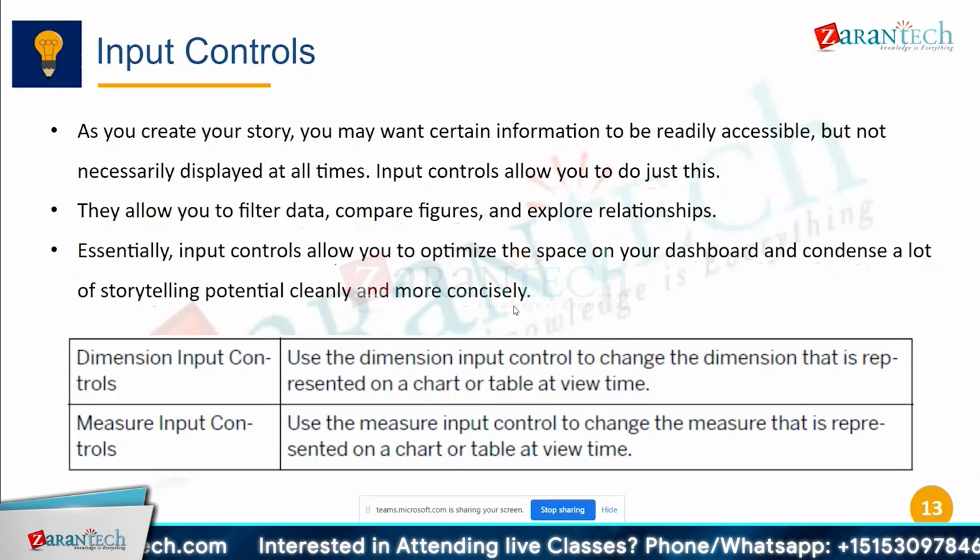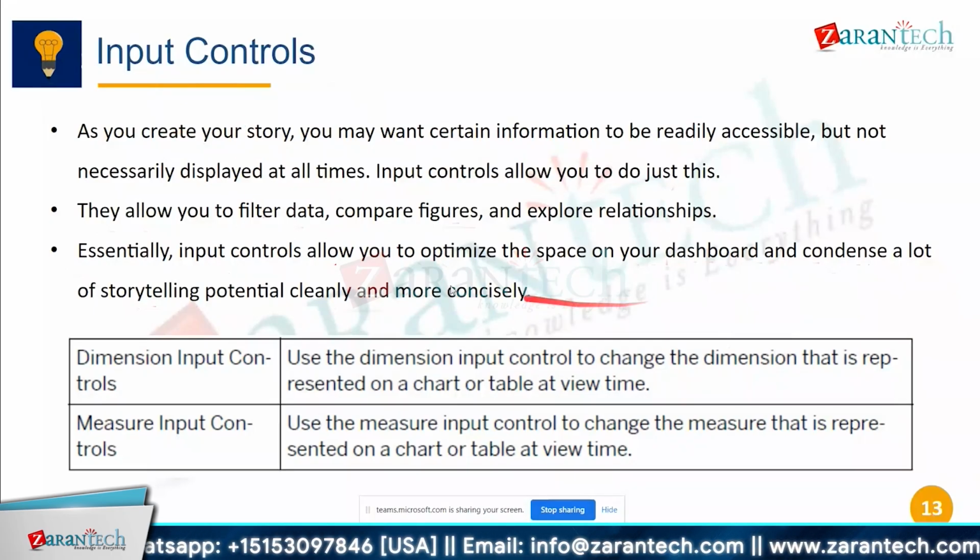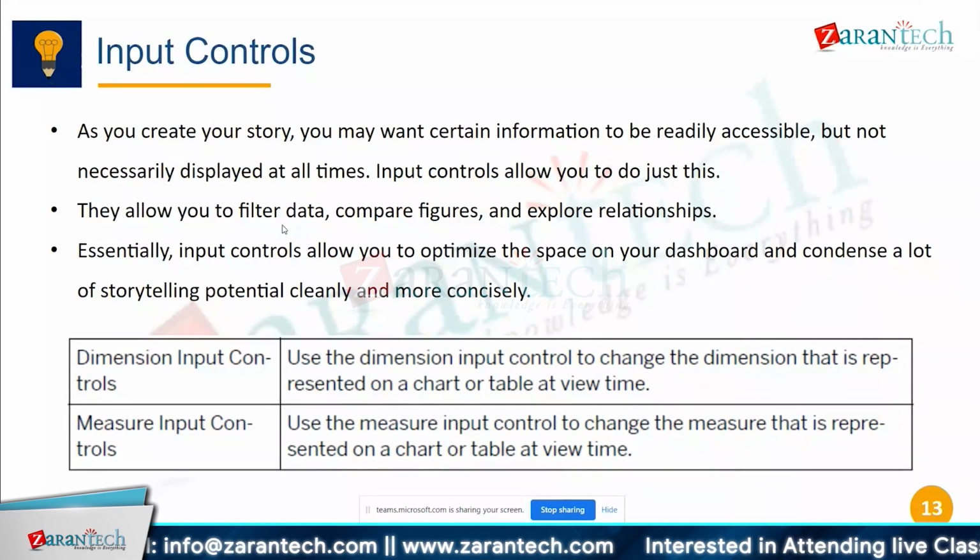For example, you have 100 million rows and you have different regions, Europe, Asia. You don't need to show all the data. You show a table which by default shows Europe, and you can give an input control to the user where he can change Europe to Asia. Then when he changes to Asia, the table below reflects the data within that selected filter. This way you can concisely design your story, saving space, with less confusion to the user, and he can also quickly gain insights. So when you have a large amount of data, it's best practice to use input controls. In input controls, there are two types. One is dimension input control, the other is measure input control. As the name suggests, if you want to filter dimensions, we use dimension input control. If you want to filter measures, we use measure input control.